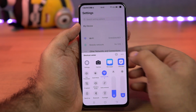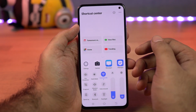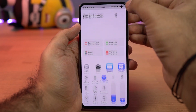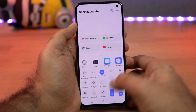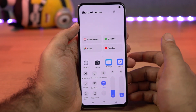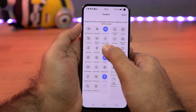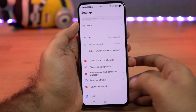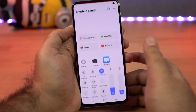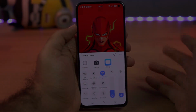Now in the control center, if you click this button over here, you get a full panel with some additional shortcuts. You can add extra shortcuts by clicking this button and then add all these shortcuts directly to your control center. Now if you want to rearrange these toggles, you can easily do that by pressing this button and then rearrange them by just doing this. Once you're done, click done and the new layout is fixed. So this is the new control center. If you want something smaller, you can always minimize it like that.